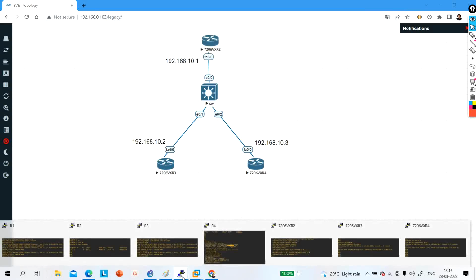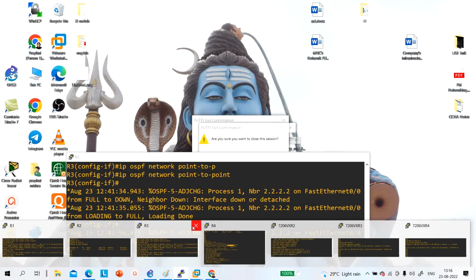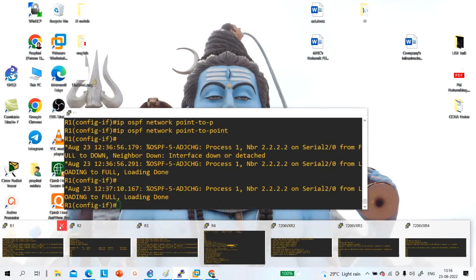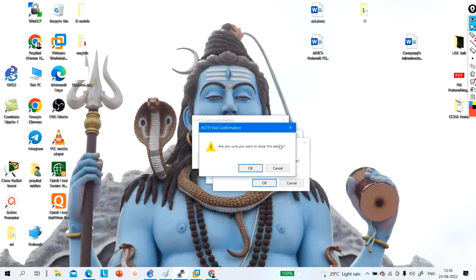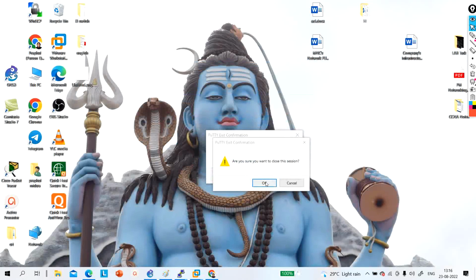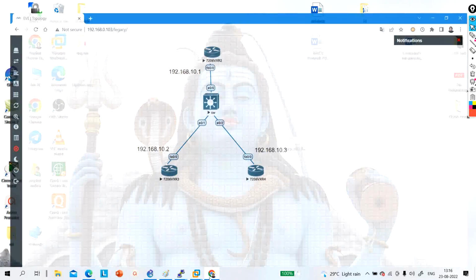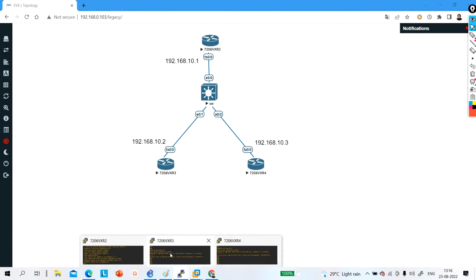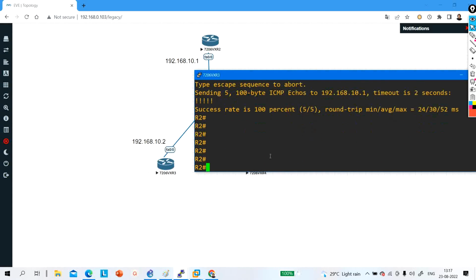Now let me close this access. Okay, now let me configure OSPF on router 2.